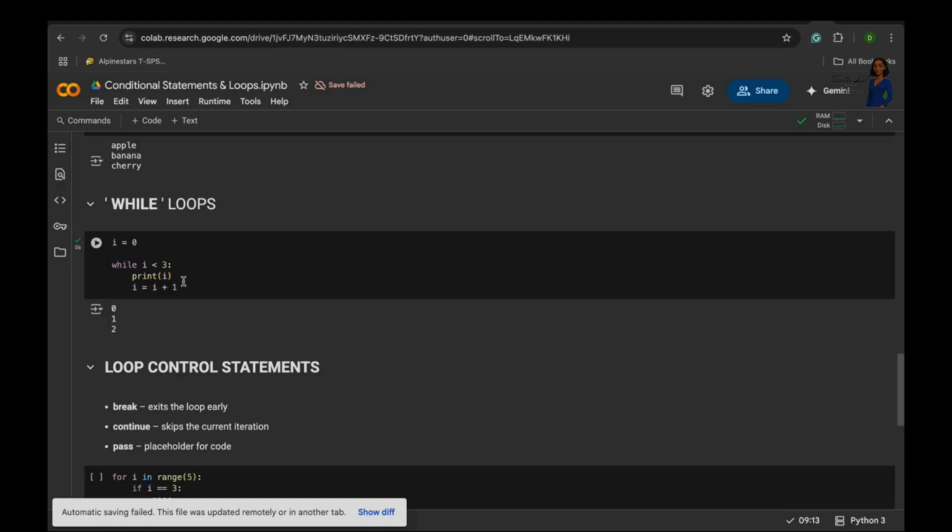If you don't bring a terminating line of code in here, i is continuously going to be less than 3, because i is equal to 0. We already know that.